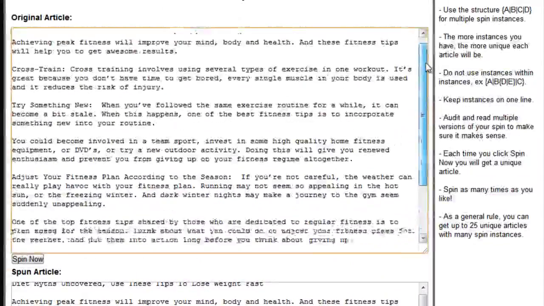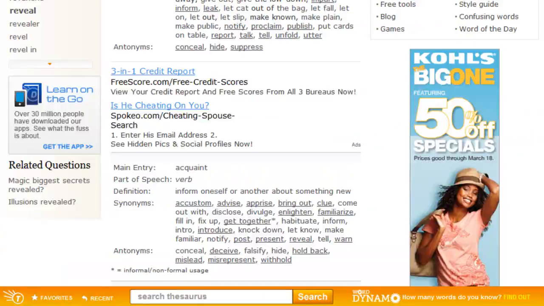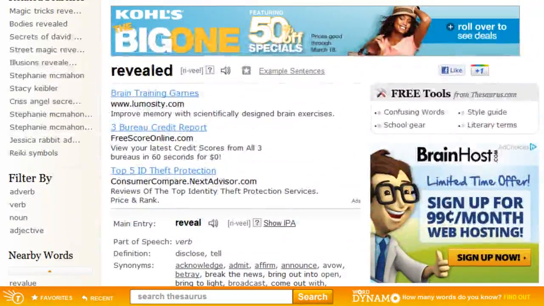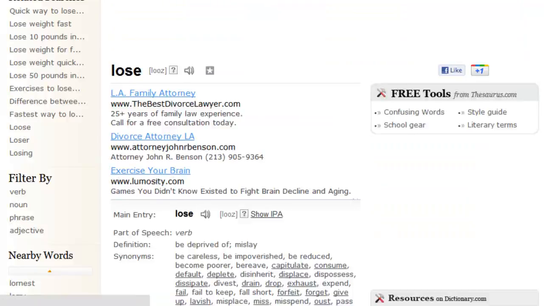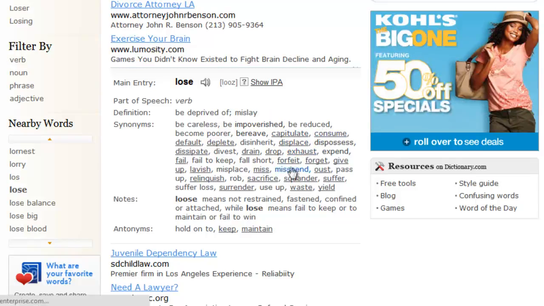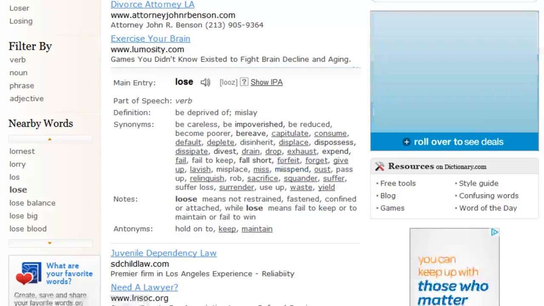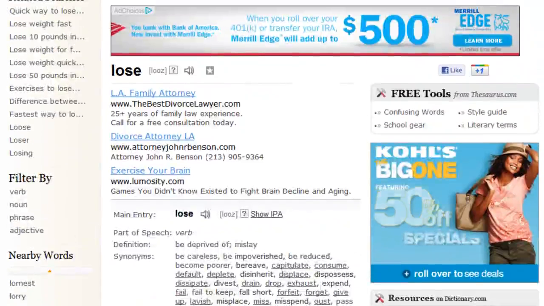We've got an article that's targeting a whole different keyword, and we can go in and do this all throughout our article. Change the keyword, change the sentences around. And actually, if you are having writer's block or want some motivation, you can always come up here and go to thesaurus.com and just type in words to get alternate words. So let's say the word was lose. We're talking about losing weight. Now we've got all kinds of different words we can use. Reduce, deplete, drop, drop weight. So using thesaurus.com is a great resource to help you do this.